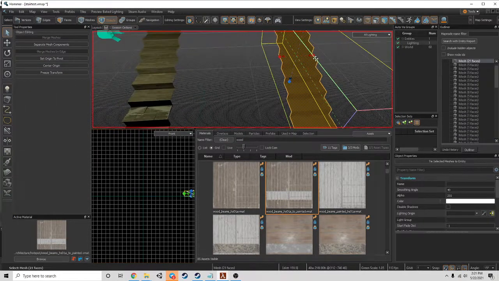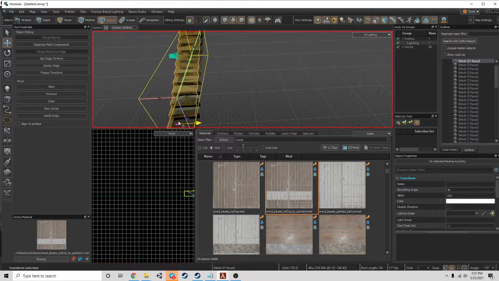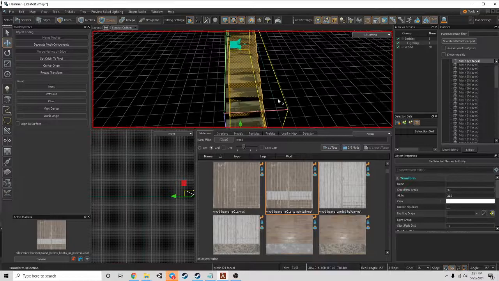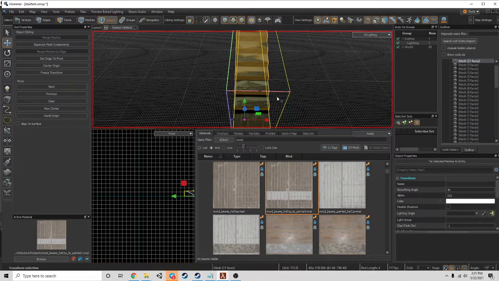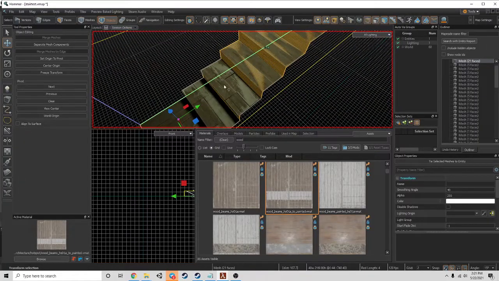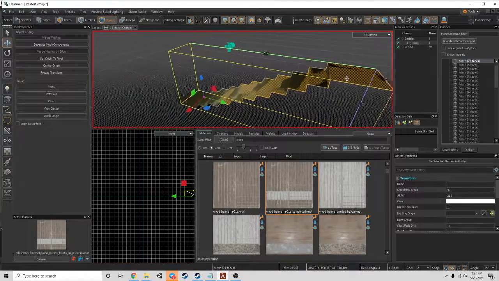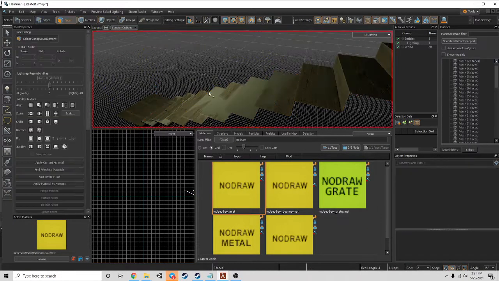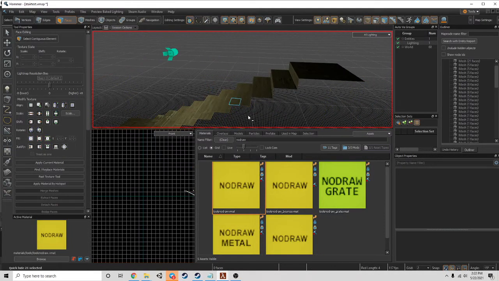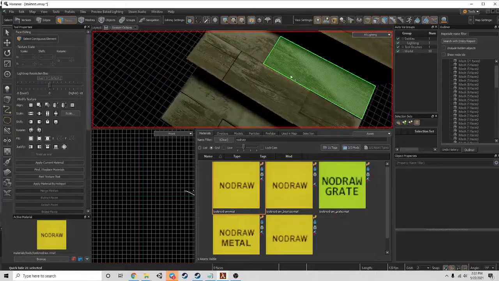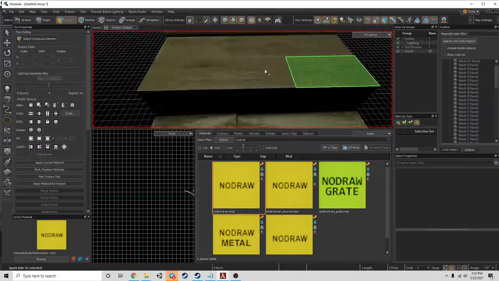And the reason why we made this staircase here is because if we run into any issues as far as navigation is concerned, or, you know, if the enemy's having a hard time moving around your map, you can use this staircase as like a nav mesh, and you can basically make this staircase not actually exist other than visually, and then the real staircase will be just this bare. You can give it a no draw texture, and apply material, and now you've got this nice invisible no draw staircase that the player can walk on while taking in all this nice scenery. Do a couple more just for fun.